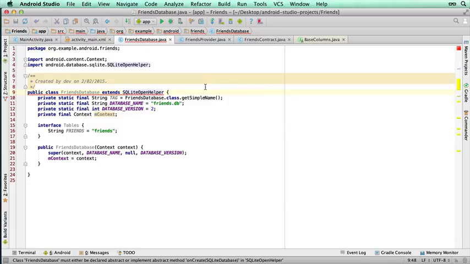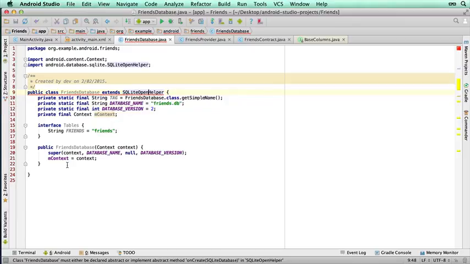Now let's finish off this, because we started this a few videos ago, and I mentioned that the reason we're getting those errors is because we haven't implemented a couple of abstract methods. Just to be clear, abstract methods are methods that are meant for you to override. In this example, it would make sense for us to override the onCreate database function, because a function that's created by Android has got no idea of the table names, the database name, or column names that you would want for your particular database. So that's why they enable you to override it, so that you can put that functionality in, while still having a lot of other functionality built in. So let's go in there and have a look.